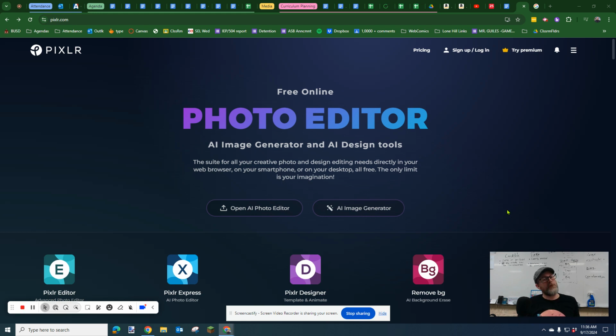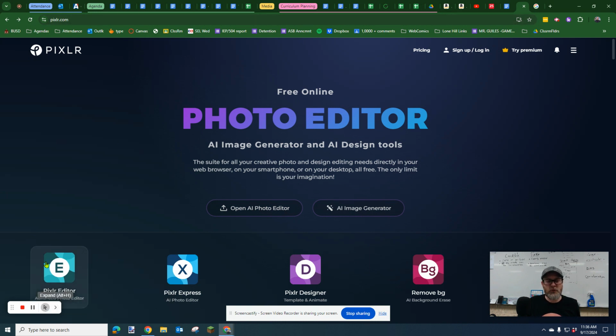Buddy, it's Mr. G, and we're talking about fake news and credible news and how to tell the difference between the two things. And we're doing a project today using Pixlr. We've been using other graphic design programs, and so today we're going to jump into Pixlr, and we're going to use the advanced version of this. So we're going to click on Pixlr E.